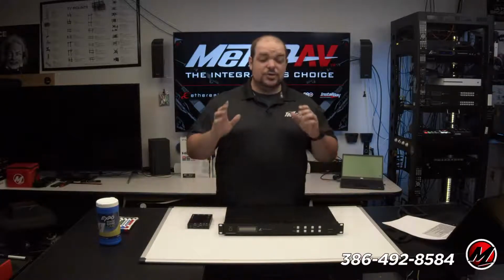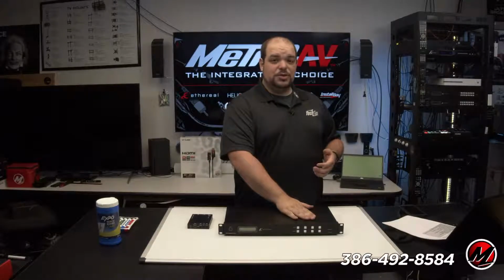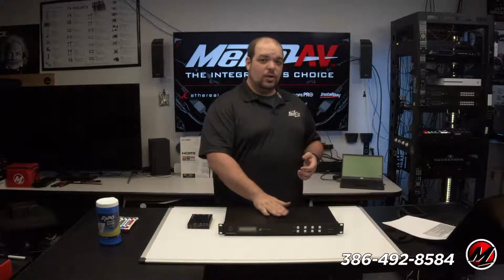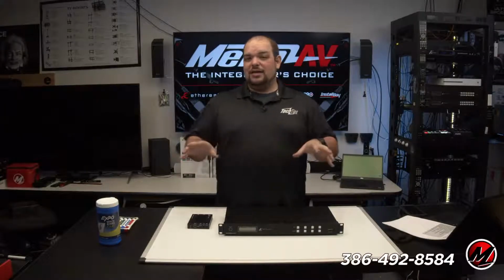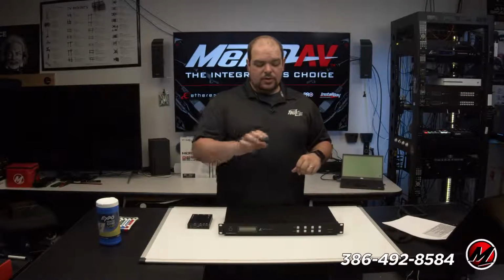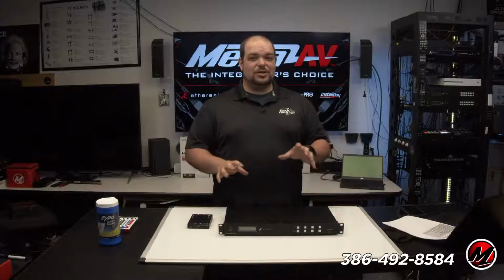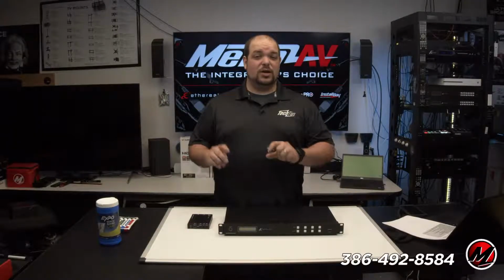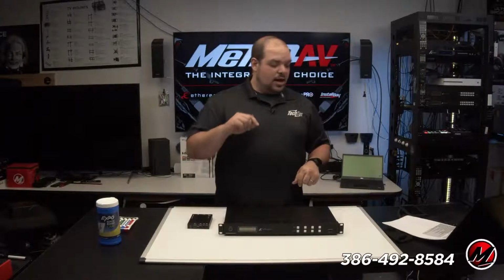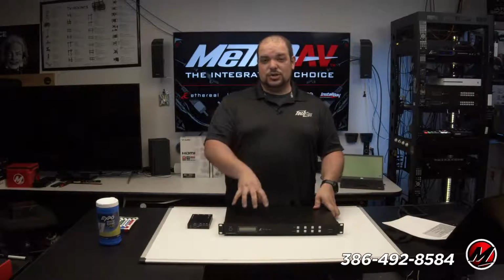So here are some really cool things that you can do with this. One, you've got a web browser portion to this, so you can actually sign into this over a web browser. Internet Explorer, Chrome, Firefox, Safari, any of the major web browsers are supported. So you can log in and control this device directly through a web browser. That's also where you can change EDID information for the different inputs and select some other options as well, like matrixing the audio. You can also control this over RS-232. Like I said before, on the back of the unit, it's got a DB9 connection to control this directly.